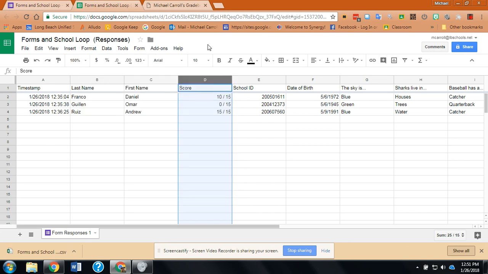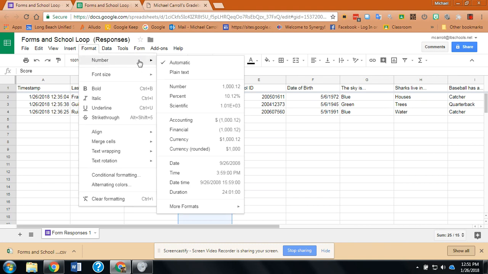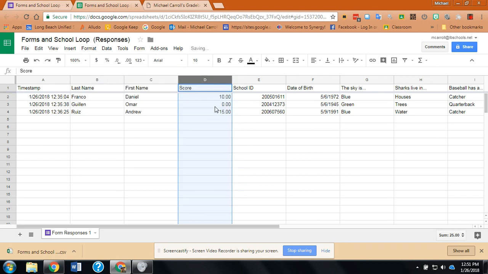Okay, I'll do that one more time. We highlight the column, we come up to format, we go down to number, we scroll down to number here, and then once we push that, we will get a whole number in the score value. And it's only then can we export this to CSV and then drag it into School Loop.